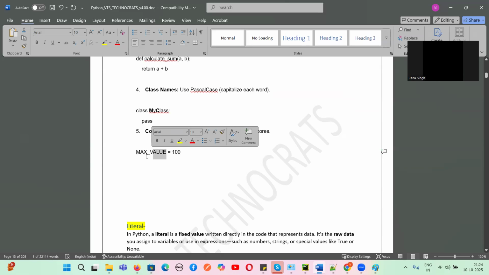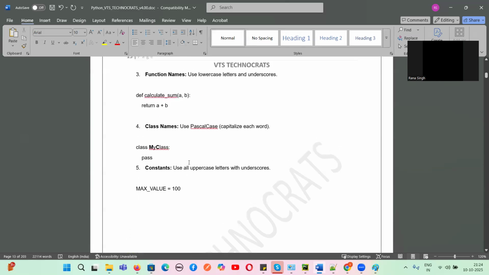Yes or no, guys? Yes. So you have to know the naming convention of a constant. We use uppercase letters separated by underscore. Yes or no, guys? This is the naming convention.